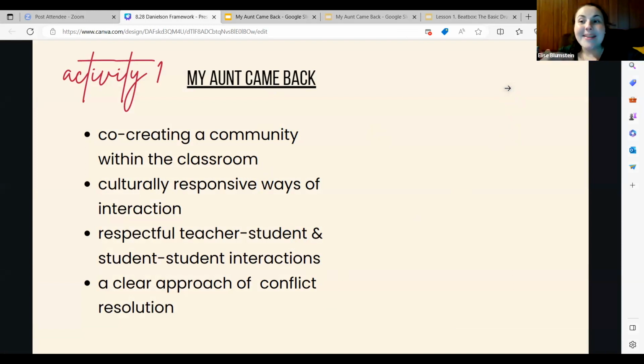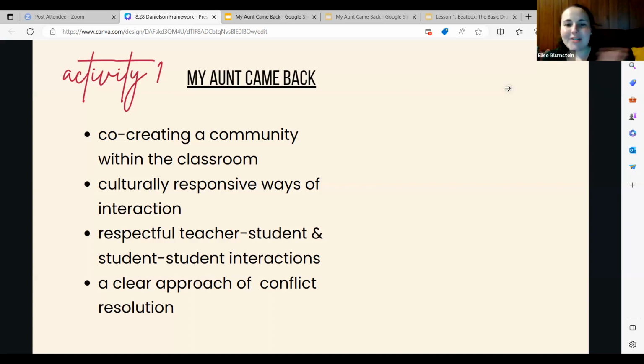Culturally responsive ways of interaction. We saw that we used GIFs of things that students were interested in. We saw that we tied in technology. We saw that we were being culturally responsive for our students with disabilities who use visuals, for our EL students who use visuals to be able to participate. You didn't have to know the words to the song to be able to follow along. Even if you just got one big thing, the GIF showed you what to do in most cases. So that's that culturally responsive piece.